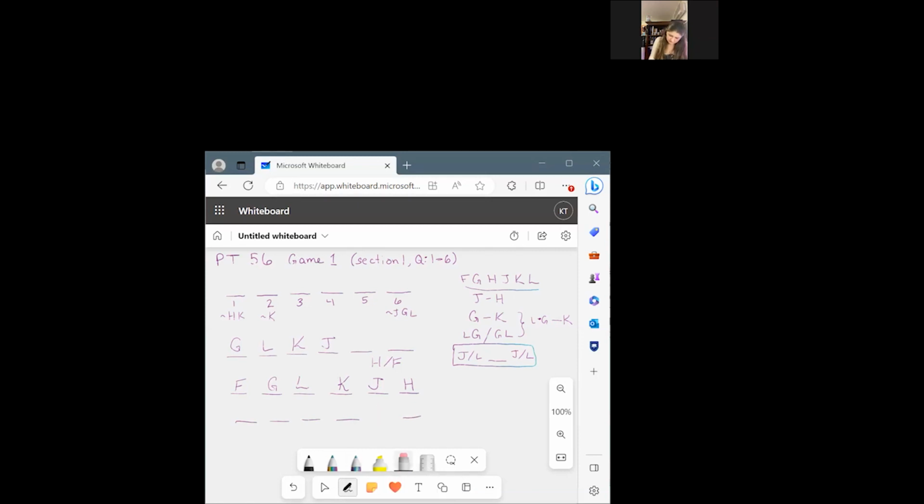So what we know is that it would be JL like that, right? And then we know that G would be in the middle because it has to be next to an L. But what we have no idea about is the order of these two here. So I think that's what you were expressing. It could be J first, it could be L first. The rules don't care because K and H will still be after them. So that's all we need. So yes, exactly. So it's definitely not A.